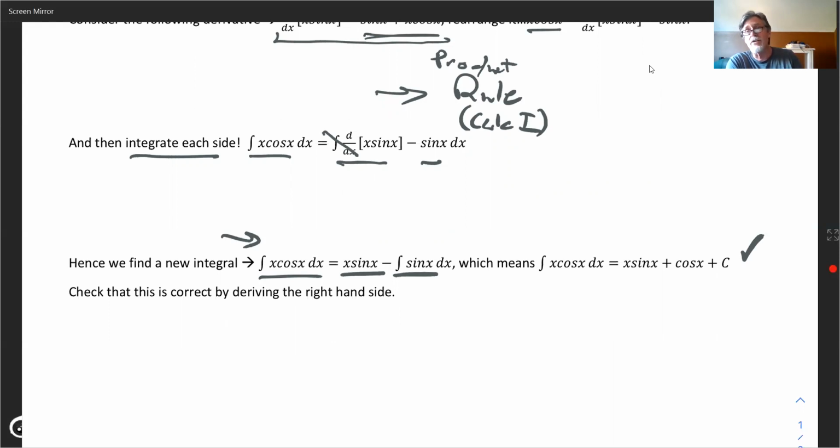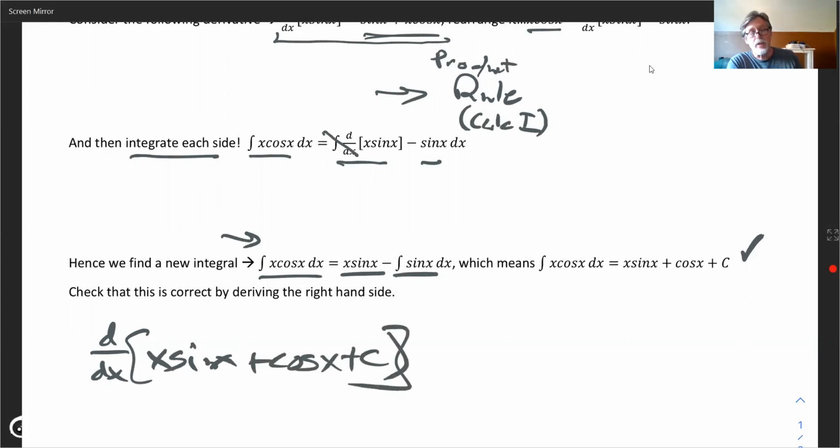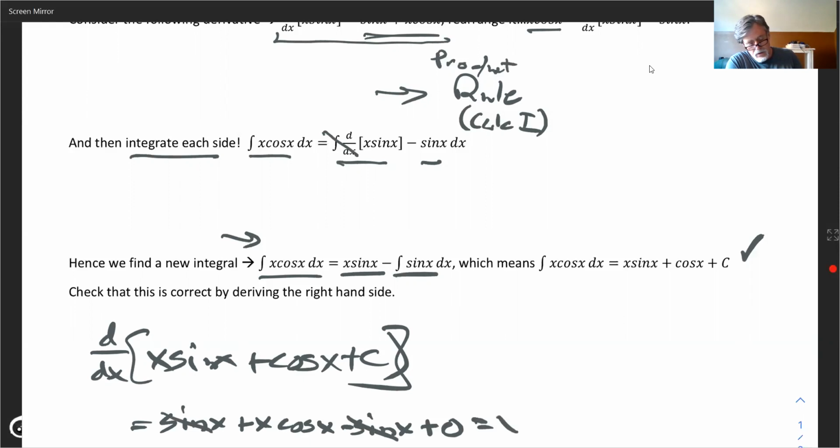And you can always check to be sure that we did the right thing by deriving the right-hand side. Have you ever checked your integrals before? Let's do it. If we derive with respect to x our answer, which is x sine x plus cosine of x plus c, and start deriving this thing, boy, my handwriting is ginormous. I'm getting used to this. Well, I have a product rule which says 1 times sine x, plus x times the derivative of sine, which is cosine of x, and then the derivative of cosine is negative sine x. Of course, the derivative of c is just 0. And lo and behold, we get x times cosine of x. You know what? That's a good thing.